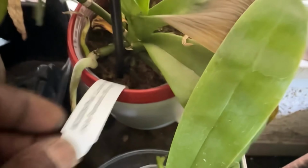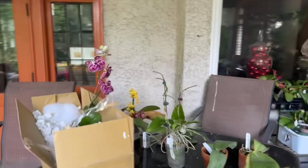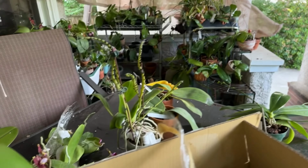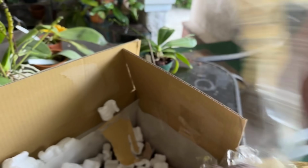It just doesn't appear that those leaves, especially the ones on the top, as they get closer to the crown, those will be a goner, and then there will be nothing left. So I am fingers crossed, hoping, but it's a long shot. So there's the replacement, and so on and so forth. Next.